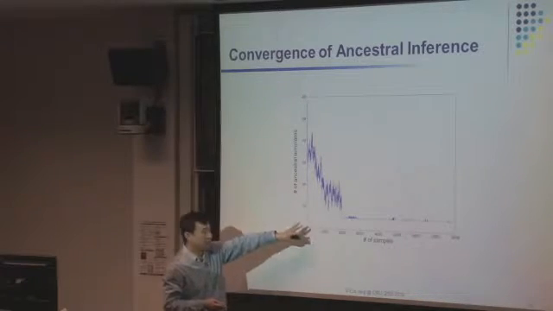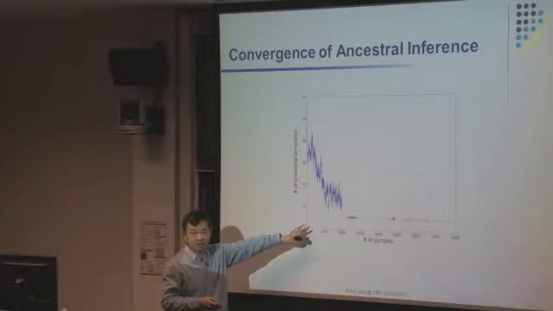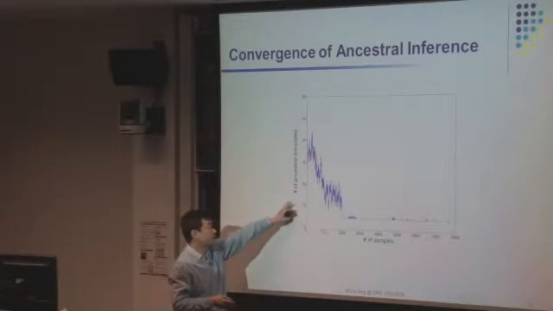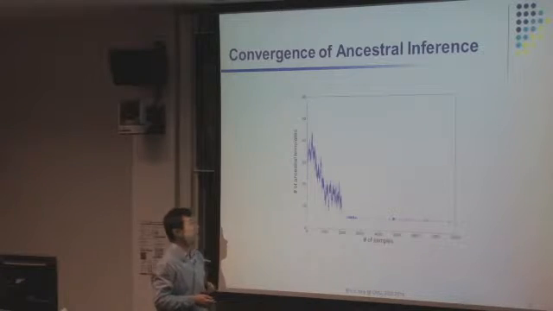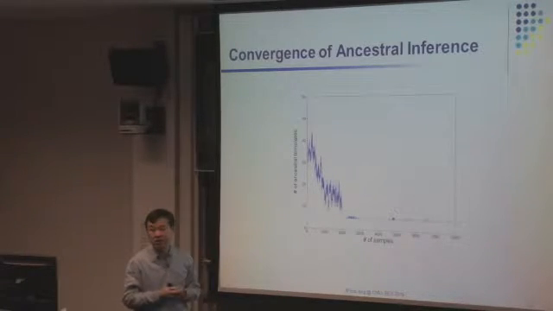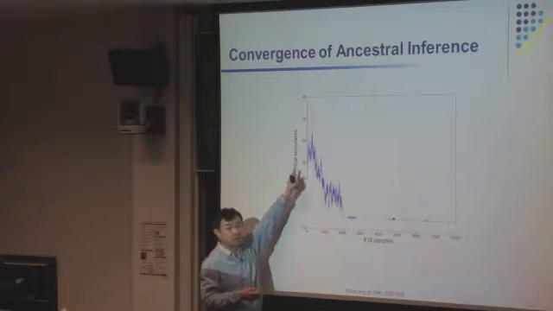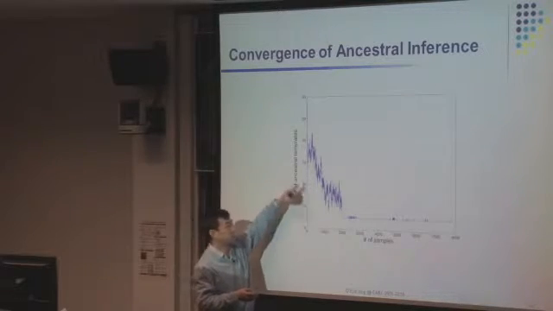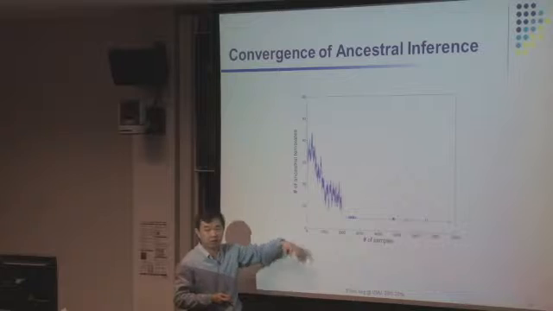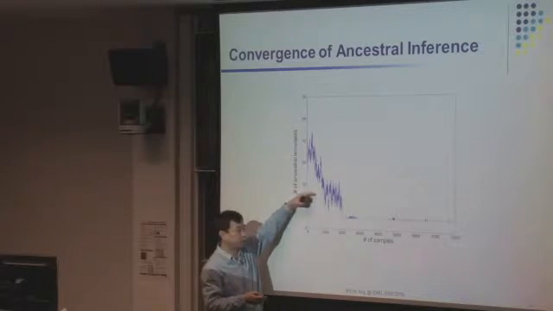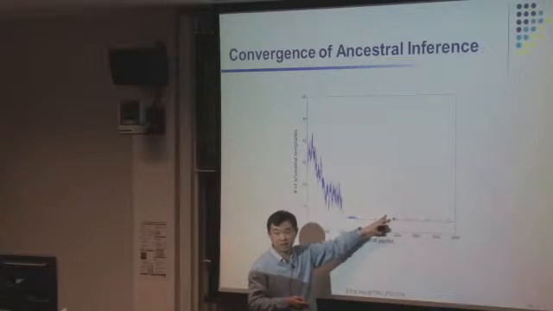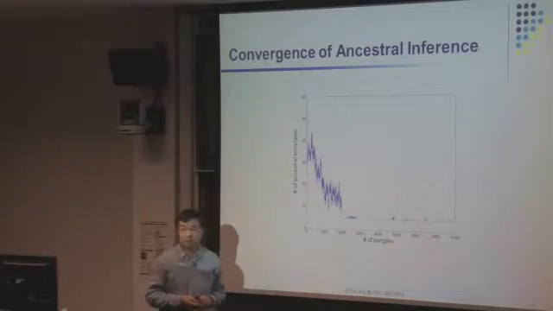Here, there are many statistics that I can use to keep track of the MCMC Markov chain. But here I just document the number of ancestor templates, the number of tables. And you can see it starts from a pretty big number, even given a very small sample set, a few hundred samples. And it starts to oscillate, having more tables, having fewer tables. But eventually, after a few thousand samples, they start to stabilize at the number of ancestors that is needed.